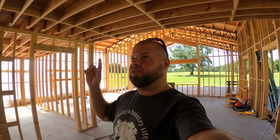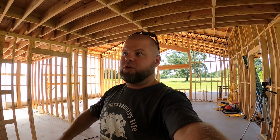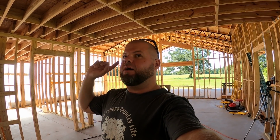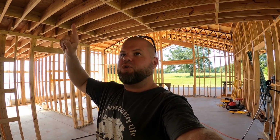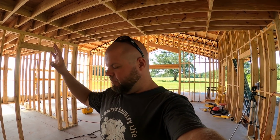So I can't even remember what all we did in this episode because it was over a few days. I know we snapped chalk lines. We got all the attic subfloor nailed completely down to all the new joists. That was awesome. Glad we got that off the list. What else do we do? Bolted in the short stub walls, lag bolted those in. Those are good to go now, ready for sheathing.